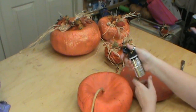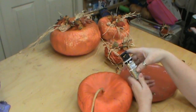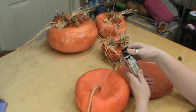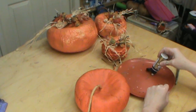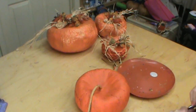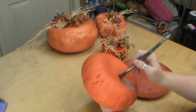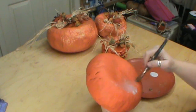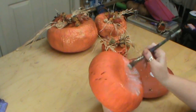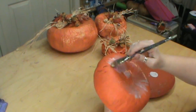Once you've got your paint really dry and as many coats as you want on it and like that color, we're going to go ahead and put a glitter coat on it. I'm going to use Extreme Glitter by Folk Art. You can pick that up at Walmart. And I'm going to use an old brush because you don't want your glitter getting up in the ferrule of your brushes. And we're just going to brush that all over our pumpkin. You only need one coat because it's going to be a lot of glitter.